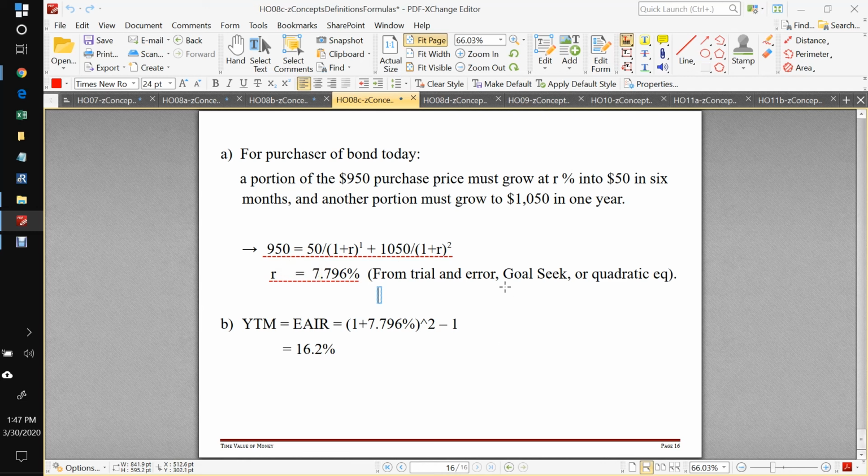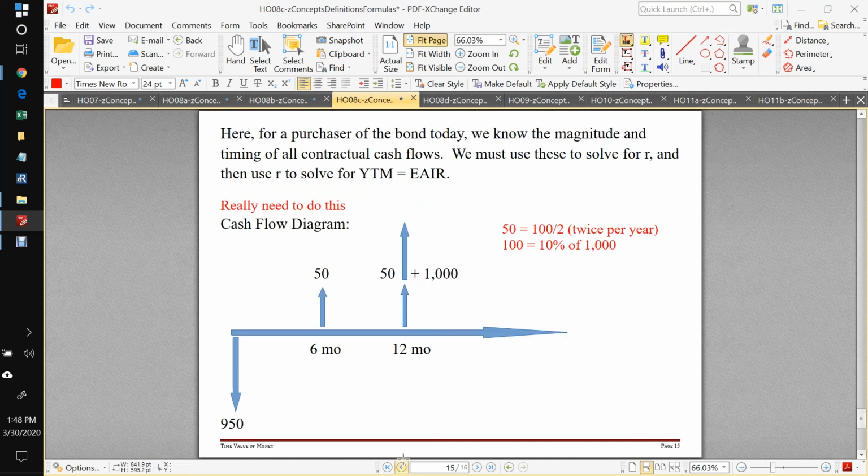If you're using Excel, which you can't during an exam, you could do a similar thing, but tell Excel to find it for you. Or you can use, as we looked at previously, the quadratic equation. And again, I don't expect that I'll give you a lot of problems where you're going to have to use the quadratic equation. But I think a good thing for me to ask would be, what would be an equation to use as a start point for finding R? And then this would be the answer to that question. And the way you'd get that would be by looking at this cash flow diagram.